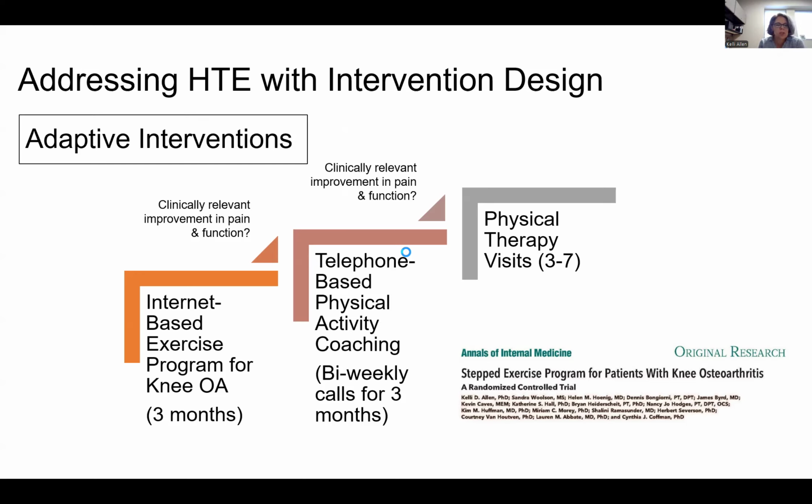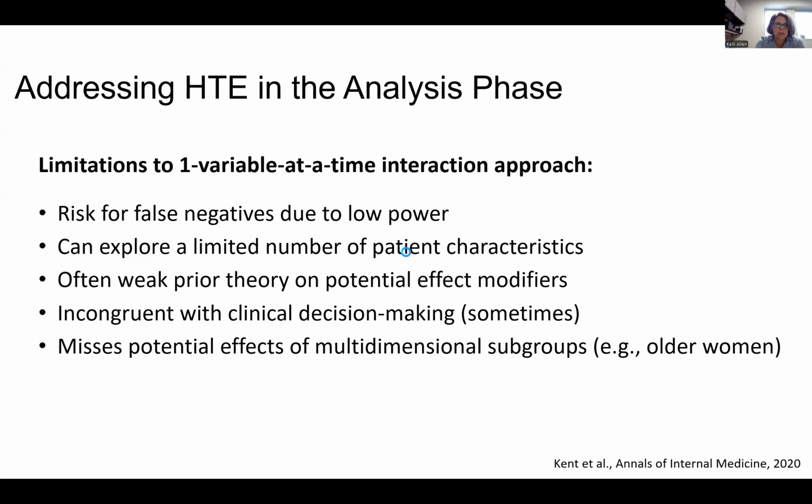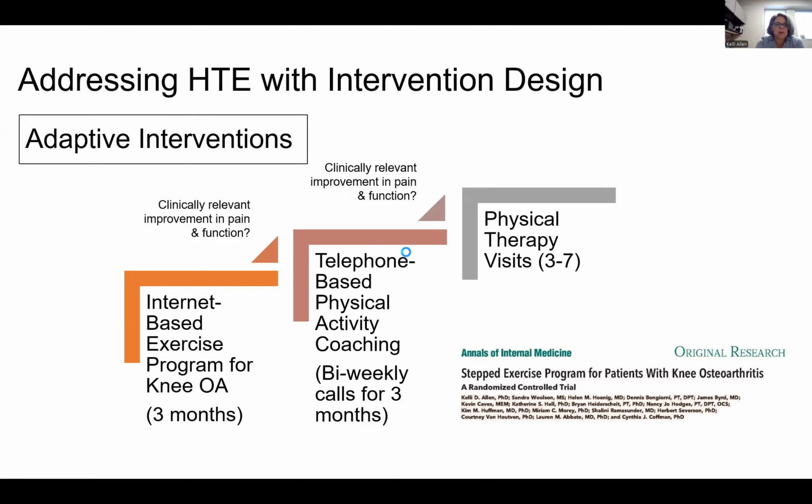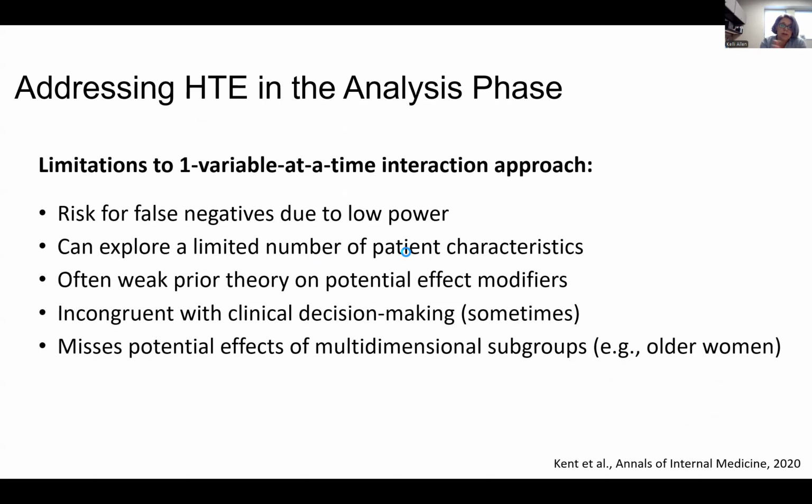There are different ways you can do adaptive interventions, but the general idea is that you are starting with something and then adding or changing to something else based on patient response, okay? Which again, is a little bit different from SMART design, and I'll differentiate that in a minute. Most is another way that Sandra just talked about. I'm not going to address that since she just did, to kind of get at HTE with the intervention design. And so I'm going to switch here and start talking about addressing HTE in the analysis phase.